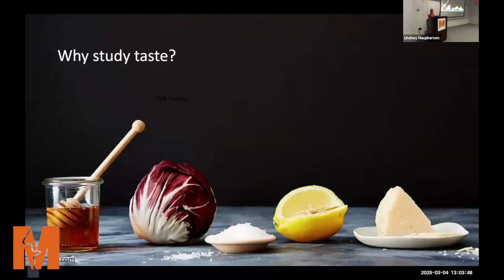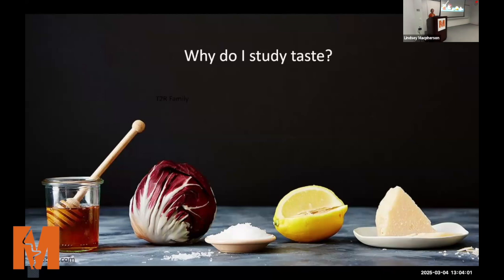So obviously, usually I start with this: why study taste? And I have to kind of fight for why we study taste. Thankfully, with this audience, I do not have to make such an argument. So I'm going to switch this to a different question: why do I study taste? I'm a basic biologist at heart. I find the sense of taste to be very interesting, extremely gratifying, and full of so many questions that I'm eager to answer. And so the beauty of the taste system for me is that it is simple.